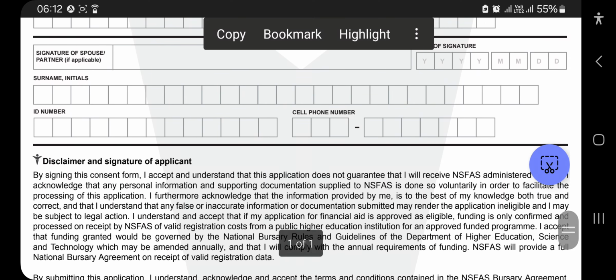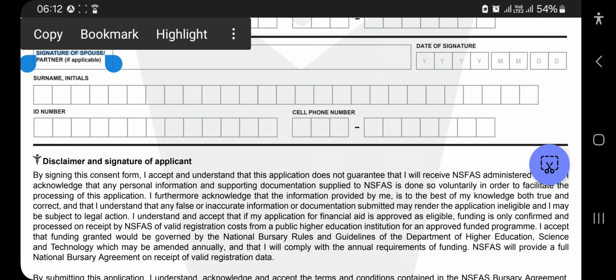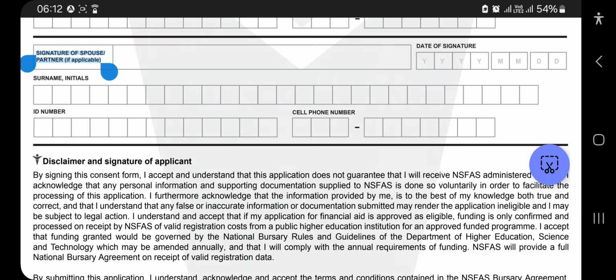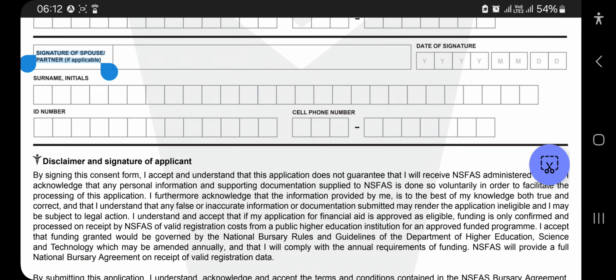Then you're going to have to check for spouses, if you have a spouse. Since this video is mostly targeting high school students who just received or passed their matric, or even if you completed a long time ago but you were not sure how to sign the consent form, this section is for spouses, which means people that are married.